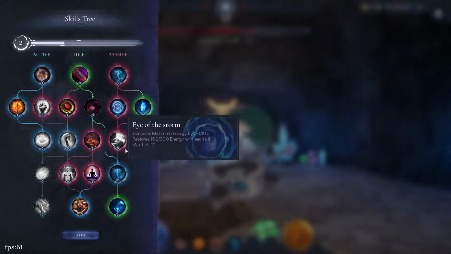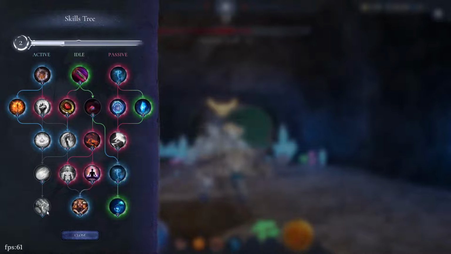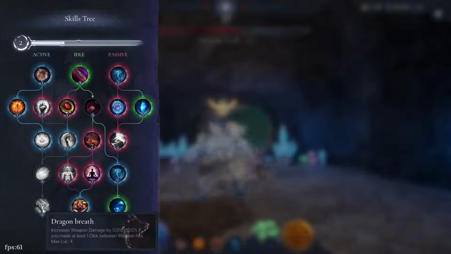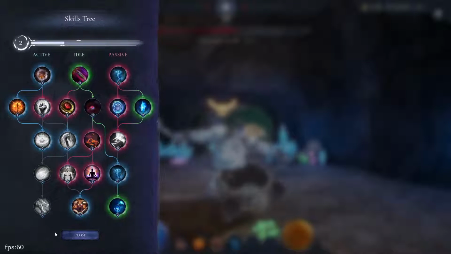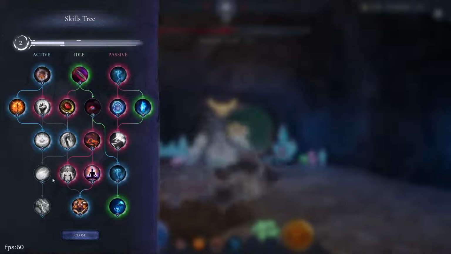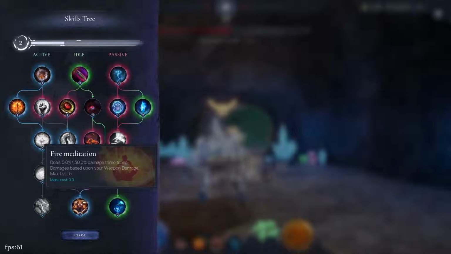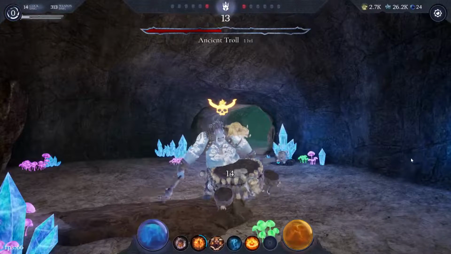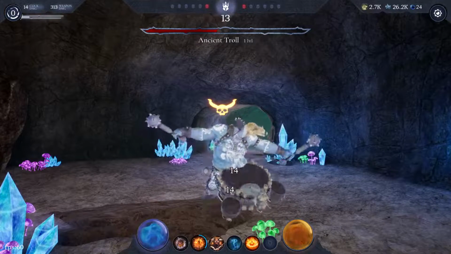I got the skill tree popped up. I went down the passive pretty much and the idle, but I know you like the dragon breath on the active side. Oh yeah, Dragon Breath. I'll send you a direct message of what I've been sending. That's one of the features that I've been sending to people.